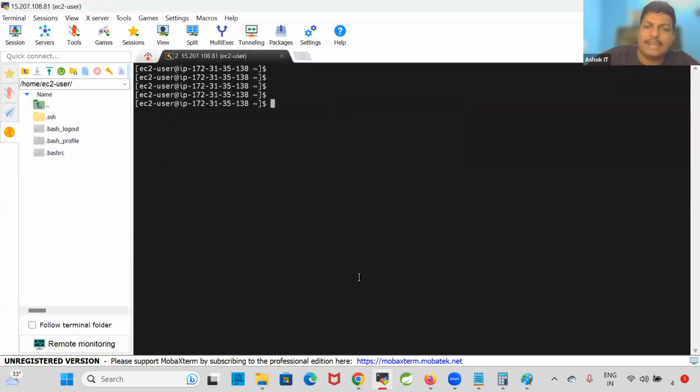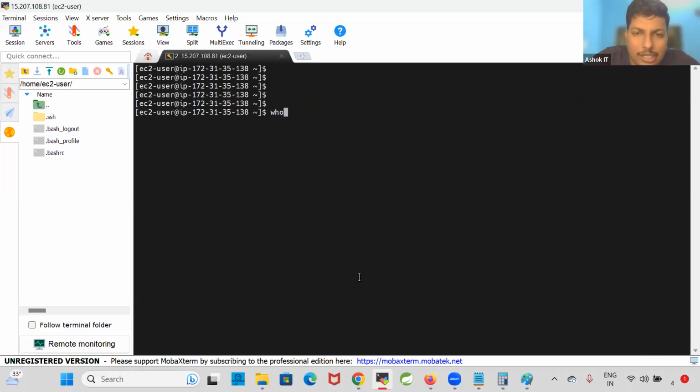Now, once we connected to this Linux machine, we need to practice Linux commands. How to create a file, how to create a directory, how to copy the files, how to copy the data from one file to another file, how to install the Java software, how to install the servers, how to install the database, how to run the Java applications in Linux. All these things we need to learn. For that, we need to practice Linux commands. Windows is a GUI based operating system. Linux is a CLI based operating system. Are you guys clear with my point?